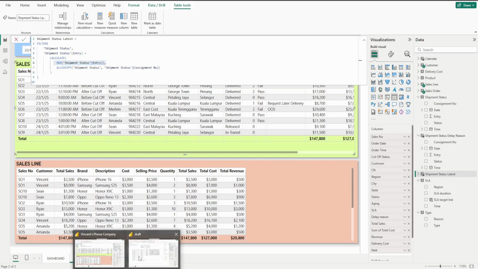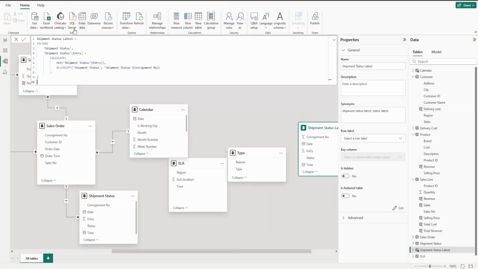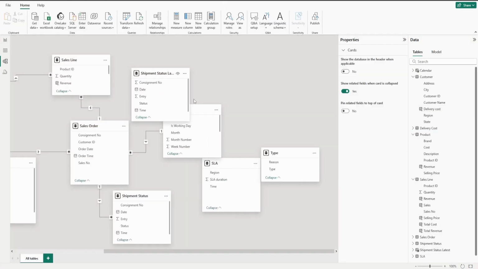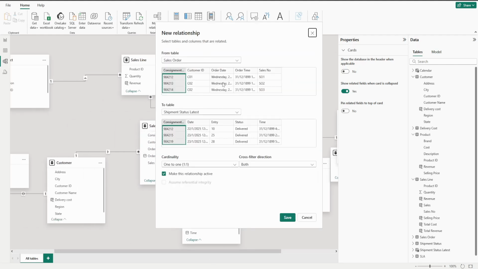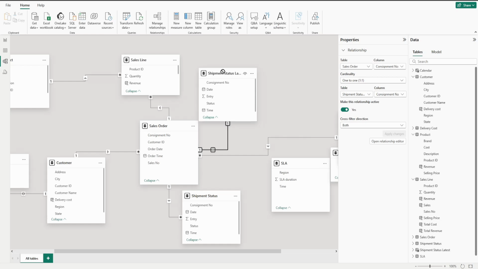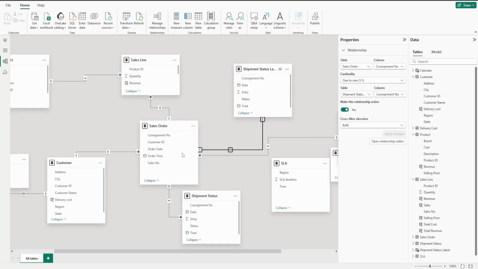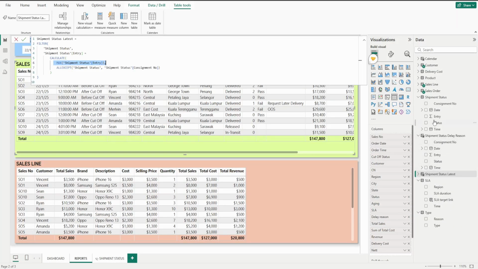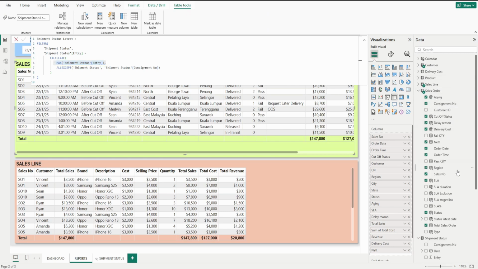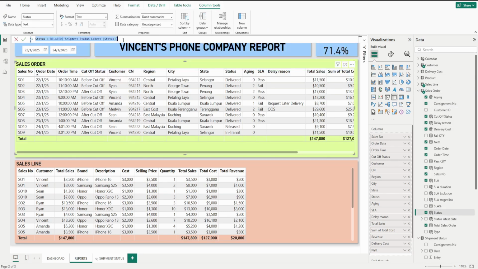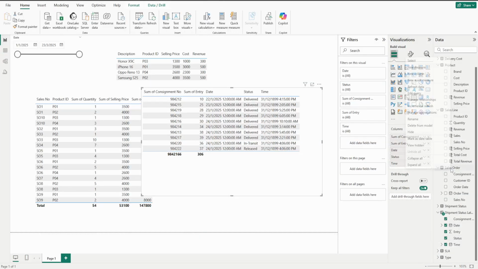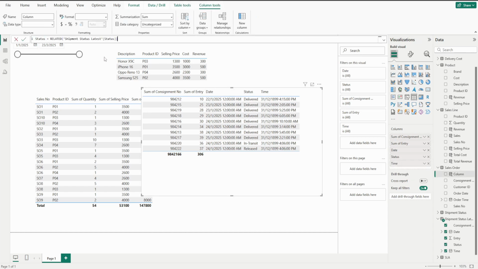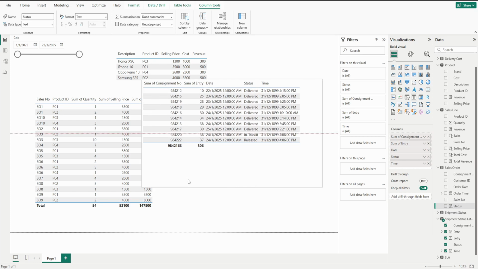So right now let's link them up. Go to the drafting Power BI, shipment status latest, we're gonna link the consignment number with consignment number, right? And I'm gonna move the information from the status here to this table here. So we go back to this sales order. I'm gonna copy the code for the status, copy this code, go back to my working Power BI file, right click on the sales order, new column, status, click on it. There we have it. We have the latest status for each table.